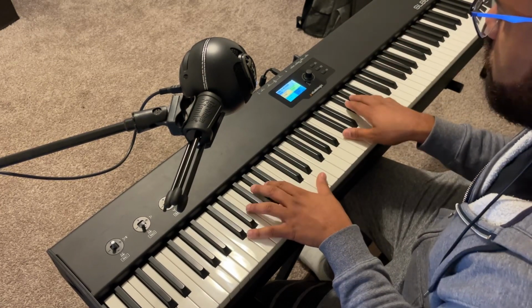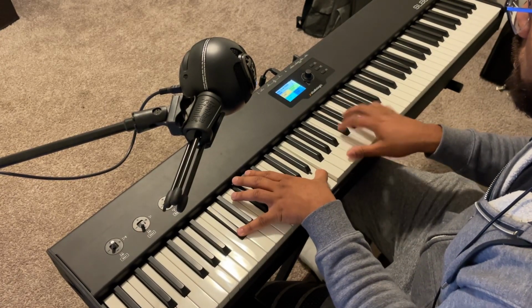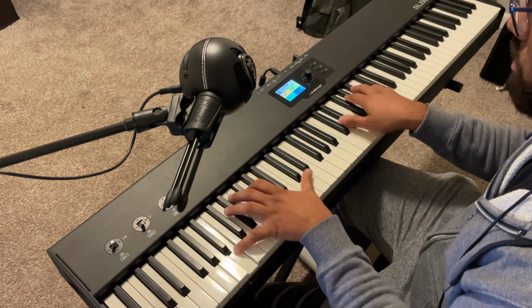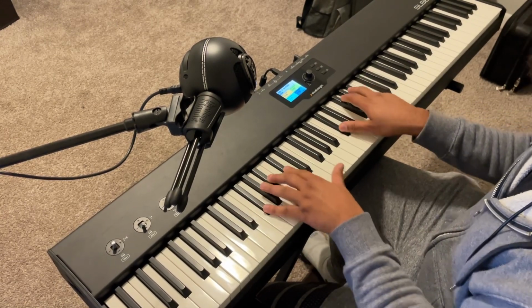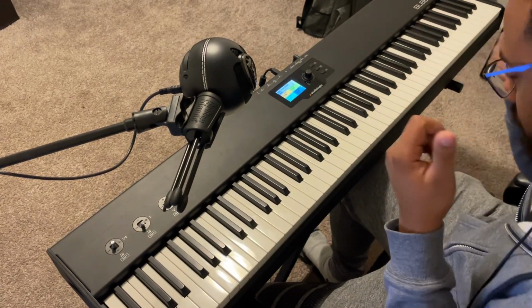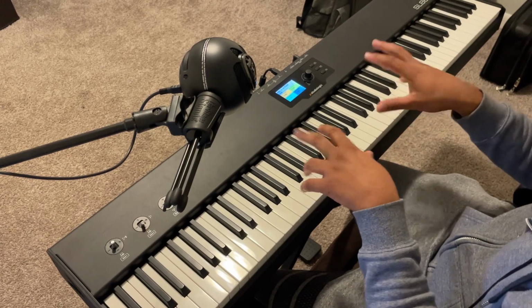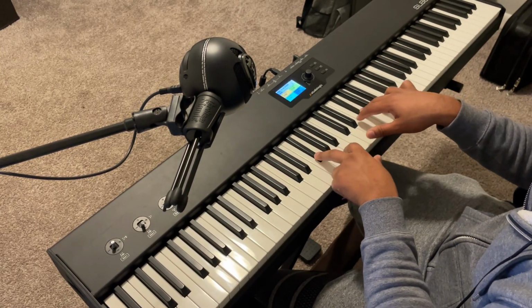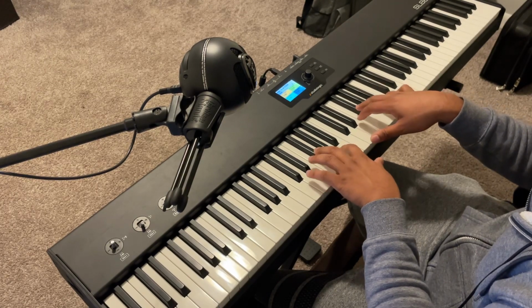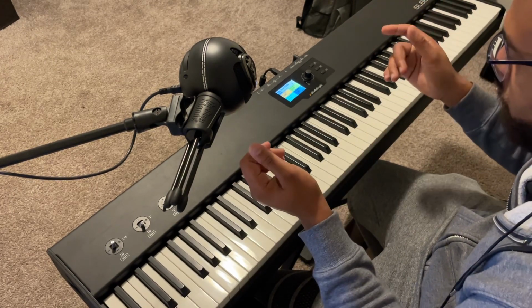So that's something you could do. So this is kind of playing in a different... So what I'll start doing, I'll start pulling from other keys. So just now, that's something I'll pull from the key of A, because A and G flat are like relative minor or relative major, whatever you want to call it.